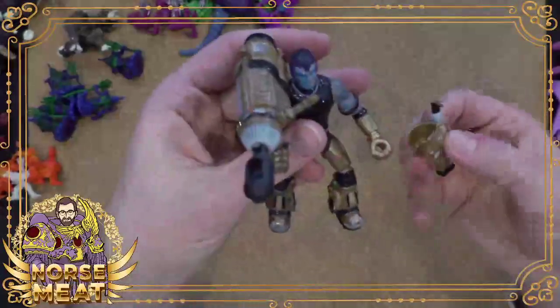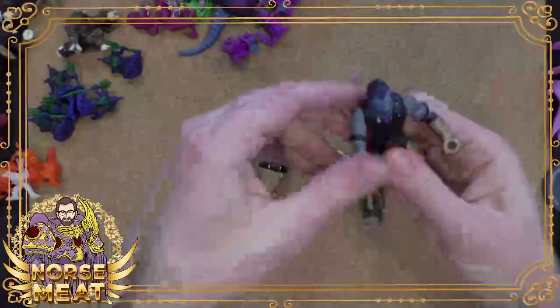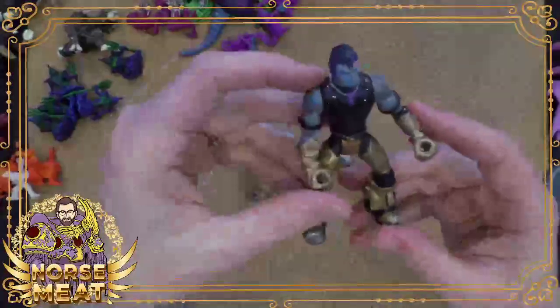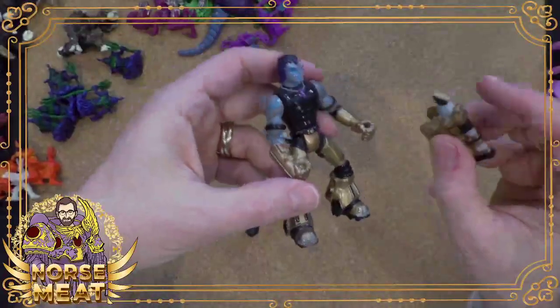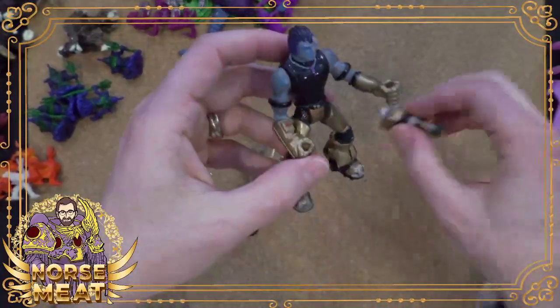So this guy, Graveheart, the main hero, he came with an armor piece that fit over his head and his torso. I did not have that on display. I know I have it somewhere. And then two guns. One that just popped over his arm like so. Heavily armed miner. That's right.